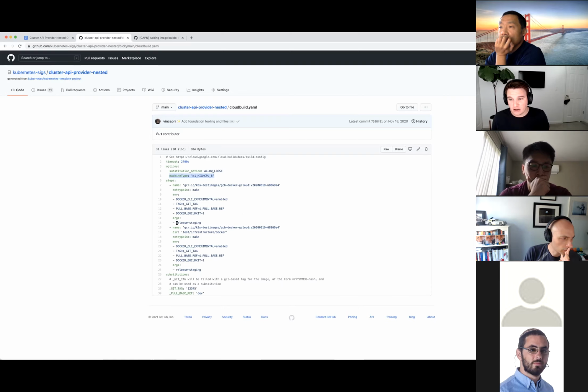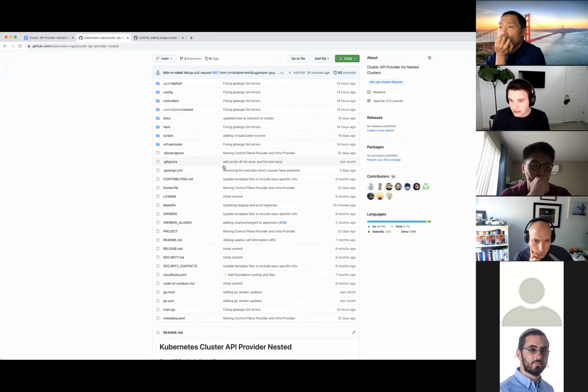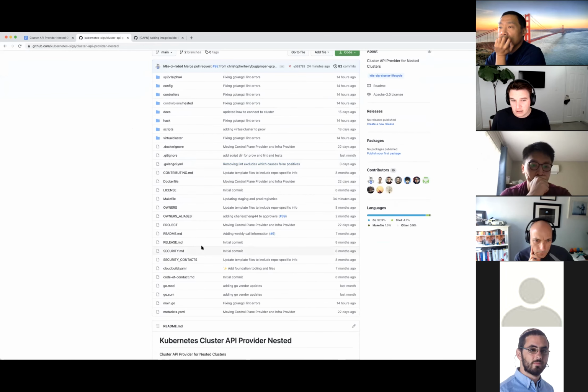And so you'll see this calls a make target. So we're saying entry point is make. We're going to pass in that build, that pull base ref, and we're going to set that we want the git tag to come through. And then we're just going to call release-staging. So in a handful of pull requests back, I was toying with this, and I had to do a couple changes to it over the last couple of days to make it possible.